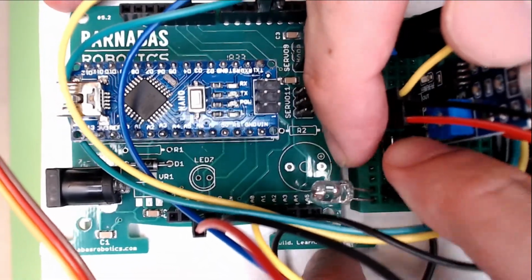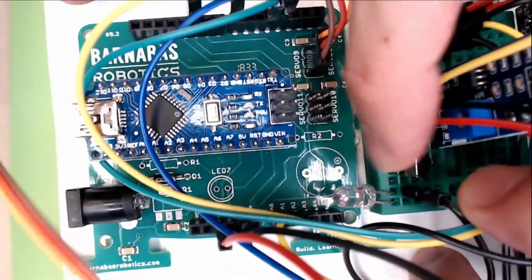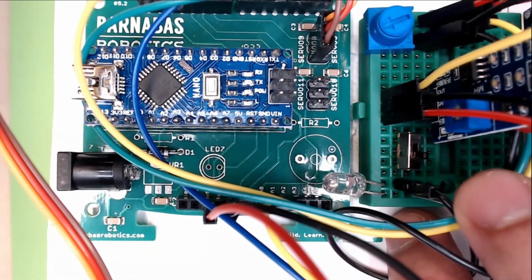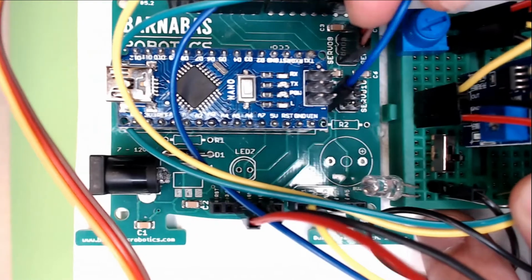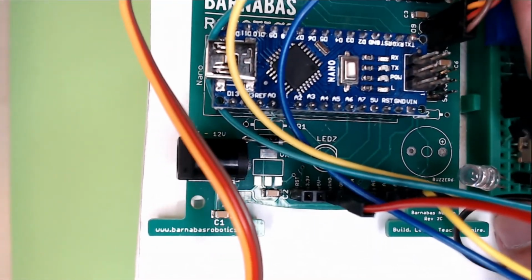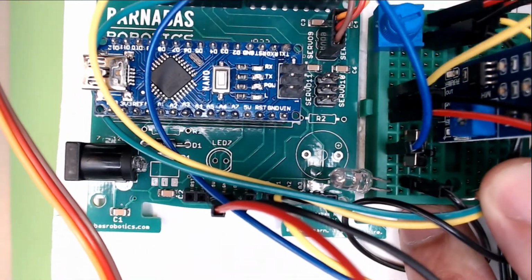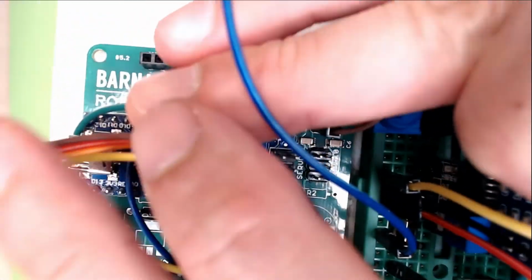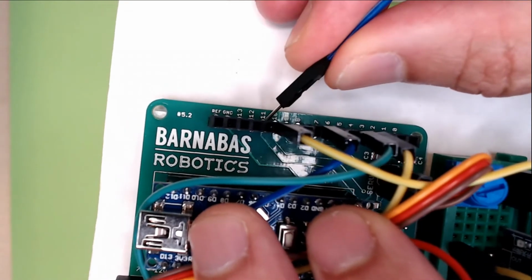Now there's a lot of stuff on here. We've got all those components on. Now, if you remember, the middle pin, we wanted to connect to 11. So I'm going to take a blue wire. It doesn't really matter, just as long as it's not red or black. If you have an extra green wire, that works too. But let's take the middle pin, okay? And we want to connect it to pin 11, which is over here. Pin 11 is here.